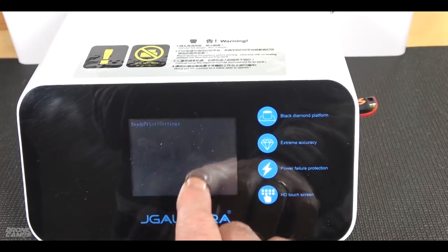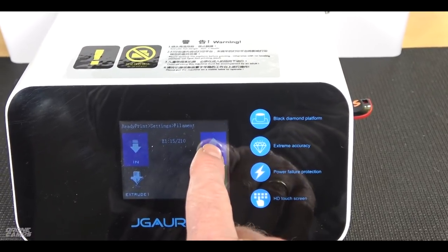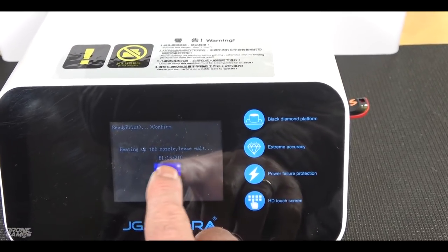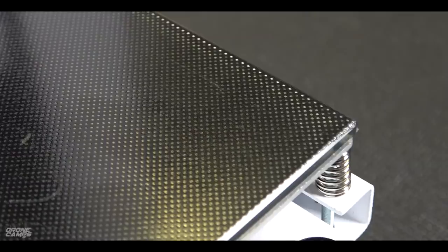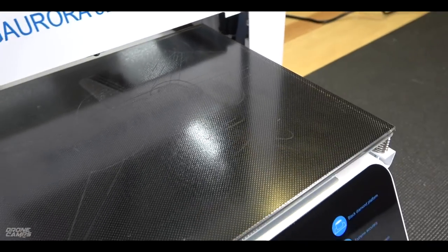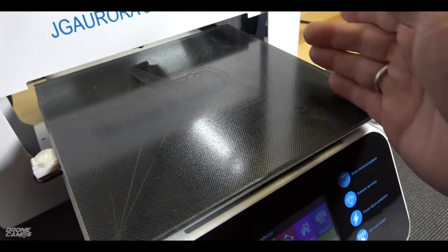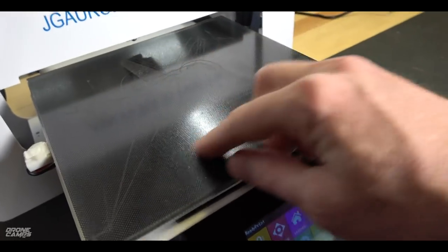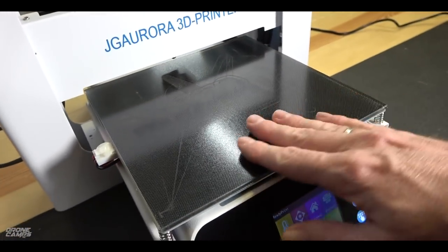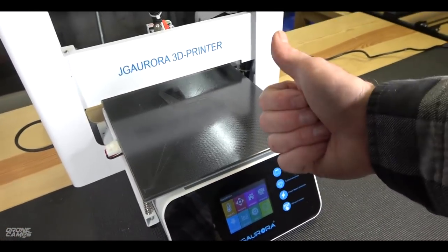To load filament, go to Set and click on Change to load it in the back — in or out. It takes a little getting used to but it's easy. Probably my favorite feature is the diamond glass plate, which has a texture over the glass that lets the print just pop off by hand. You have to be careful though — it can score the plate if your bed isn't exactly level, and I found this machine a little difficult to level. Once dialed in it's pretty much plug and play.